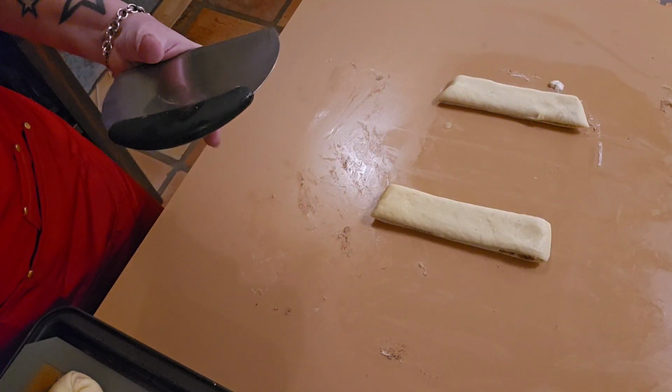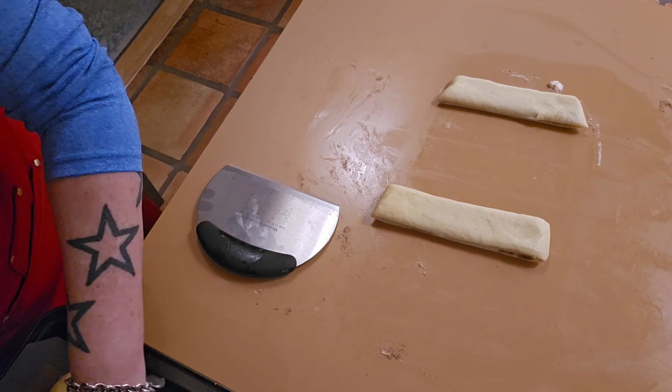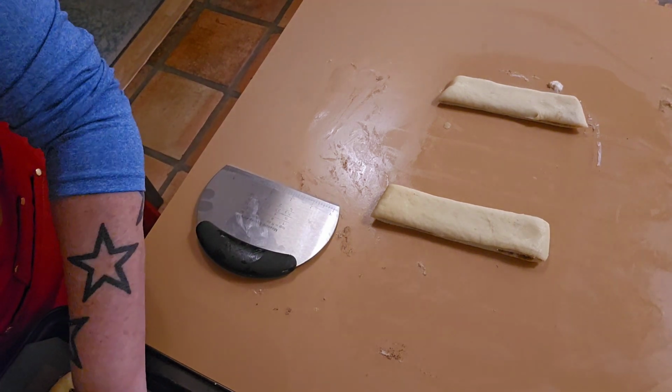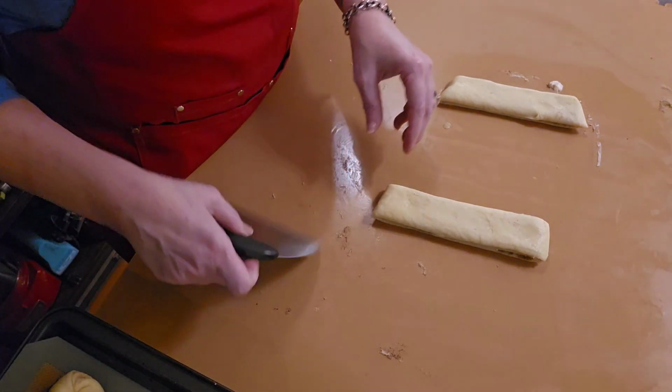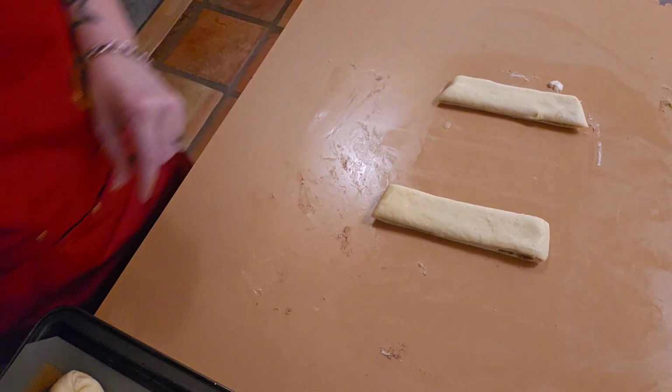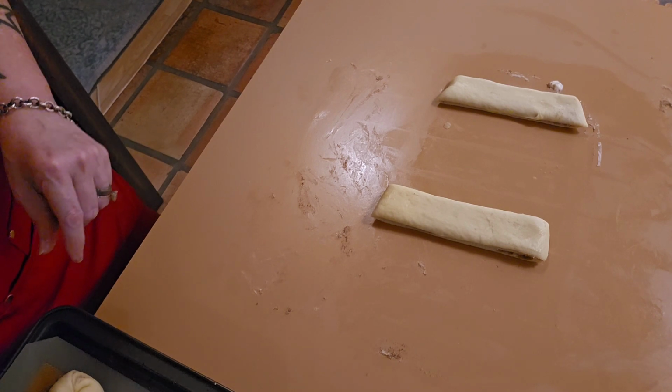This one's kind of, I'll bring you down here in just a minute to my tray. Some of them are coming apart. You see them, honey? Mm-hmm.